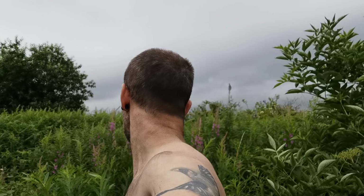Like I say, it's not very deep, so it's going to be quite easy to dig out. But at the minute, like I say, I've got absolute jungle around me. So yeah, one to come back to in the winter, this one. Definitely. And I just realised, actually, how filthy I am. And I've got to get changed yet. So, yeah, I ain't complaining. I've had some nice bits out here. A couple of nice poisons. But the flies are biting me. But yeah, time to pack up today and try again on another day. Bit by a horse fly then. Yeah, I'm going to show you what I've got anyway. But yeah, definitely one to come back to.